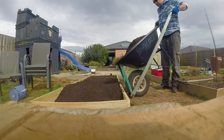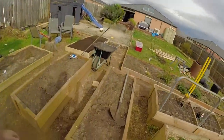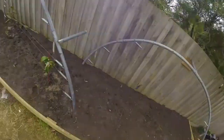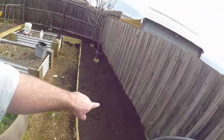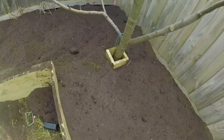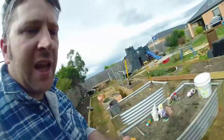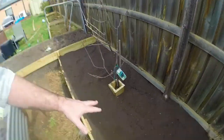Here we go, the last wheelbarrow load of dirt into our awesome vegetable garden. It's big. I tell you what, 7 cubic metres of soil, all this section here. Isn't it fantastic? So today we've filled all this in here, day 4, all this down here. You can see our boxes have come beautifully around our trees here. That's great. There's going to be all herbs, edible flowers all through here, and the reality is we could even plant carrots and beets, veggies in there as well, which is great.